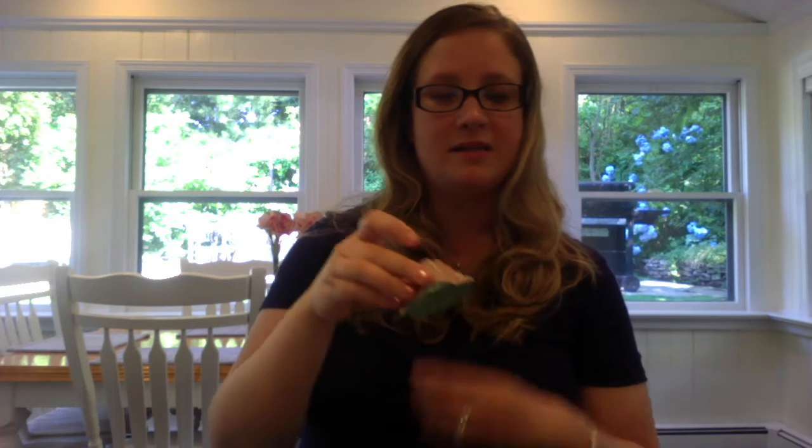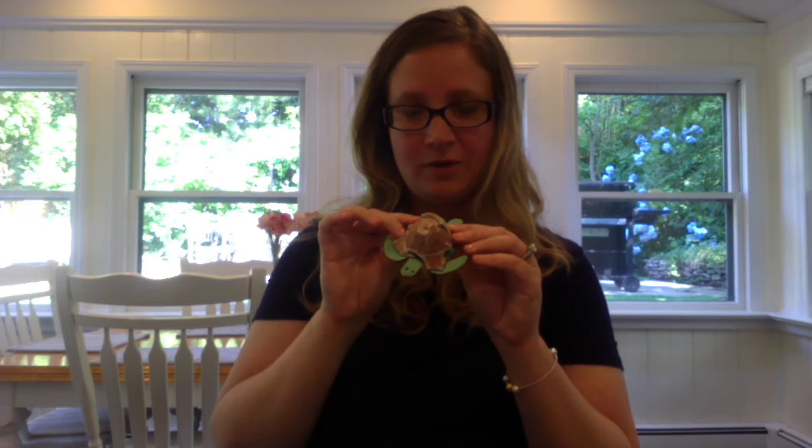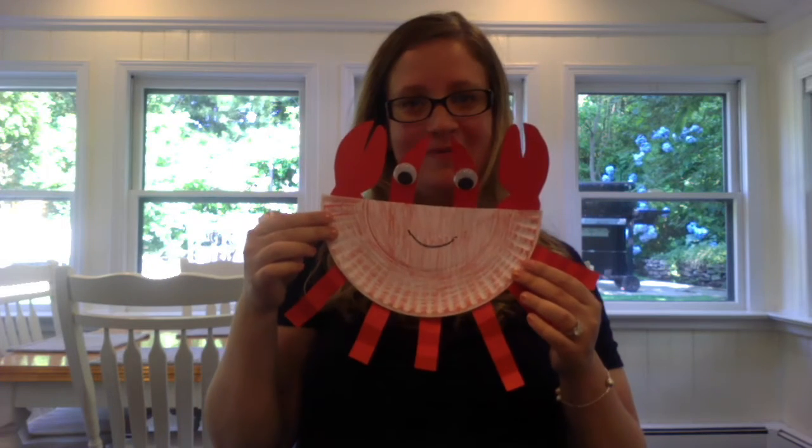So we're going to be making an octopus made out of a toilet paper roll. We are going to make a turtle using a cardboard egg carton. And we are going to make our very own crab with a paper plate. So I am going to show you step by step how you're going to make all of these projects. I'll show you what materials that you will need, and let's get started.